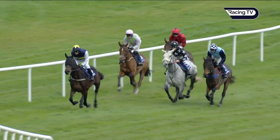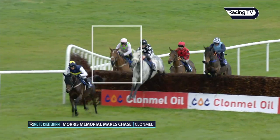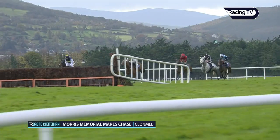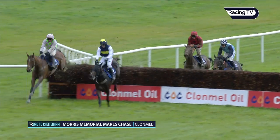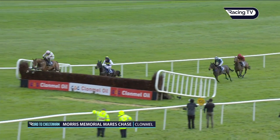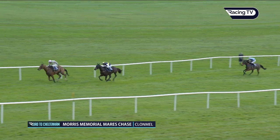The Clonmel mares listed chase, won by Allegory Devassi against her stablemate On Stee, and in the red colours, as Ruby mentioned, the Grand Annual winner Mascada. Yeah, and the first fence, that was uncharacteristic for Allegory Devassi to make a mistake, but then she started jumping much better. I think she's not saying to be mad keen on riding anymore, but I wouldn't mind going out on her. On Stee jumps left at the second last, and that was the losing, because Paul Townend got a run through on Allegory Devassi. Had he to come around On Stee, would he have won?